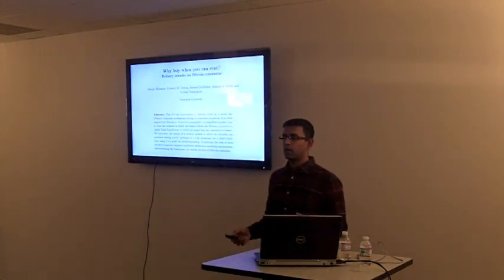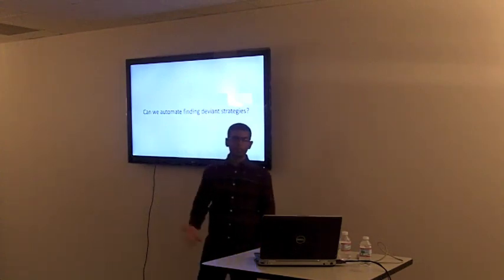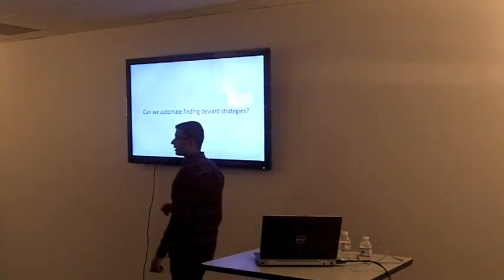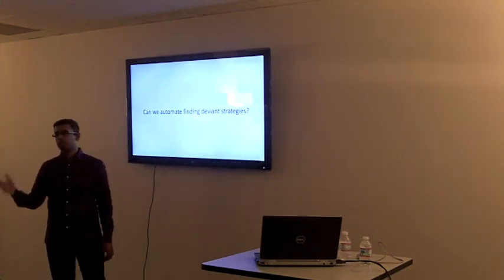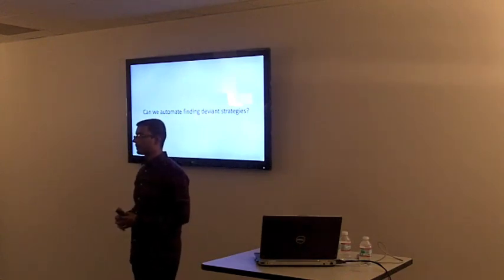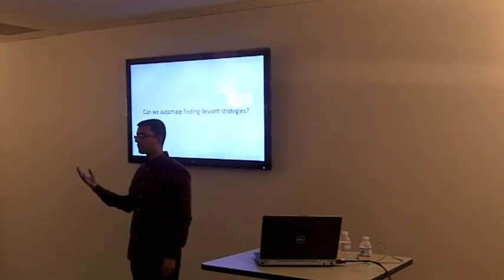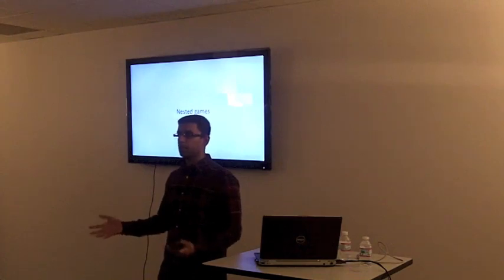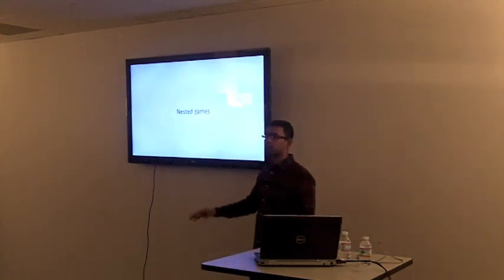I want to claim we have fairly simple formal models, and even working within those models there are obvious bugs that we didn't find for several years. This raises the question: look how far software testing has come, with automated ways to find bugs — can we automate the finding of these deviant strategies? I think it's entirely possible to build a testing framework in which these deviant strategies could be automatically explored. One final observation about game theory: what people are saying when they argue that miners won't deviate because the exchange rate will fall is that there are two games going on — a high-level game where miners observe the Bitcoin ecosystem and carry out actions like buying or selling Bitcoins, and nested within that a low-level game played by automated software agents deciding whether to participate in the protocol or deviate.